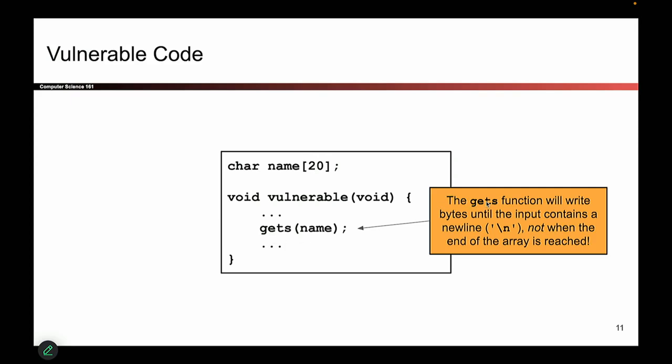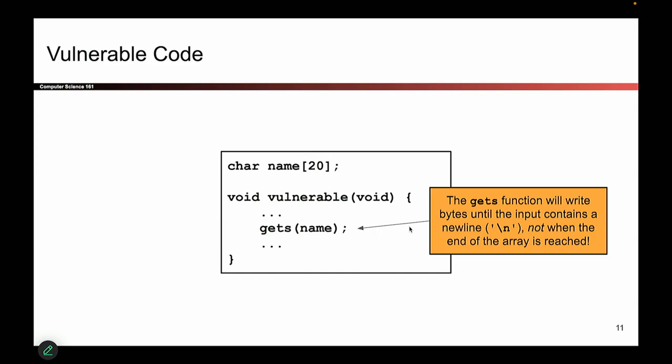If you open up your C manual and look up the gets function, or you go on Google and search for gets, you'll find that what gets does is it asks the user for input, and it grabs as many bytes as the user wants to supply, all the way until the user presses enter. That is, they supply a newline character. So when the user presses enter, the input is finished, and then it writes the input into the name character array.